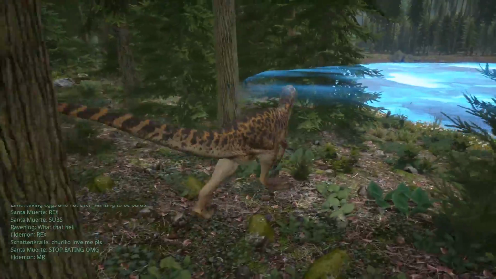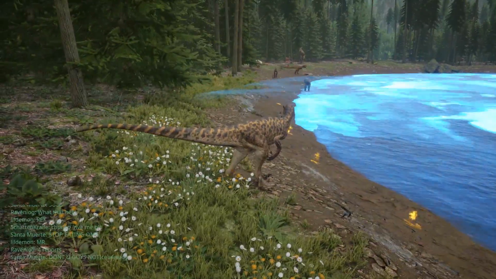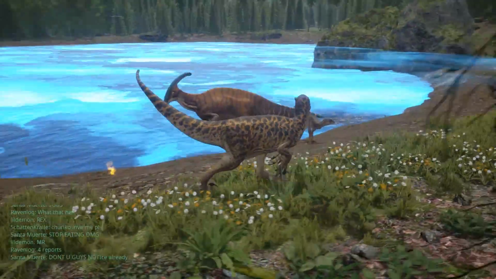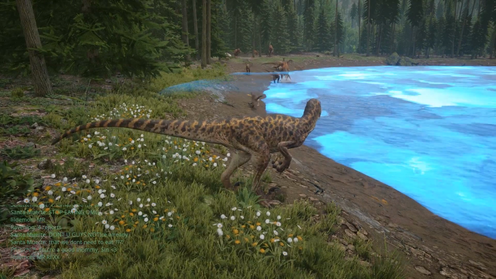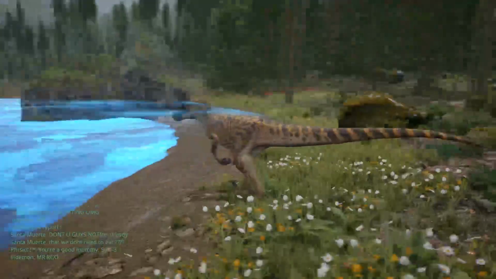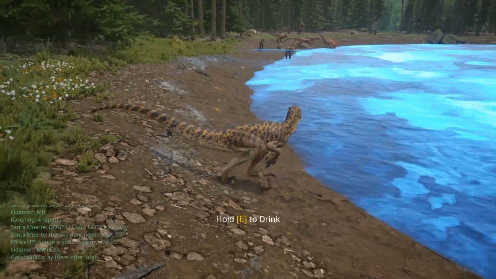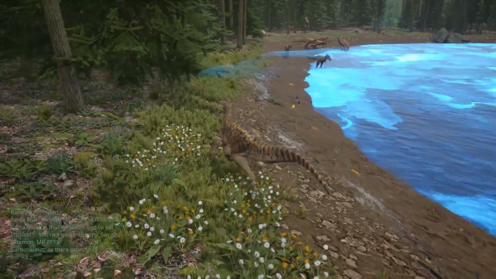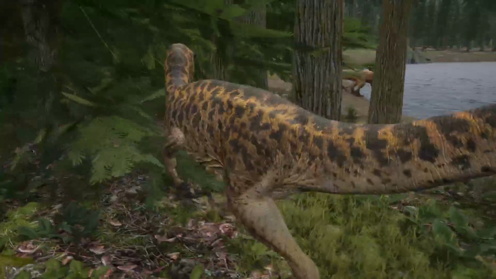Water's gonna be hell. Got baby Carno. We got some Rexes there. Parasaur. Another Parasaur. A lot of nasties hanging out together. They have some bodies over there too, I think. Yeah, it looks like they have some bodies. I wonder if I can get up close to that. Those are sub-Rexes, so they would definitely hurt me if they bit me. Let's see if we can get up by this body here.